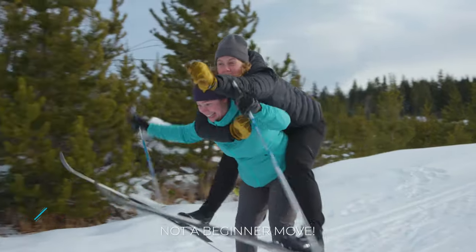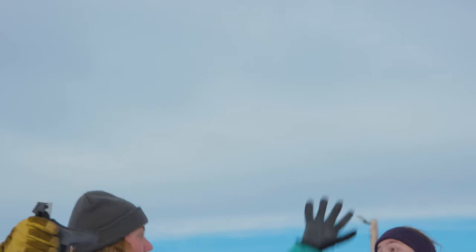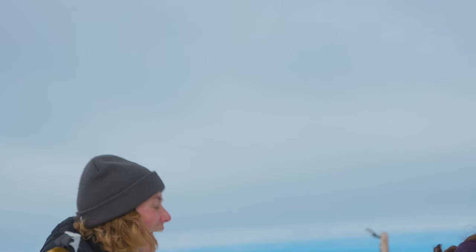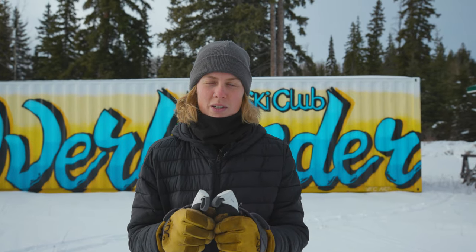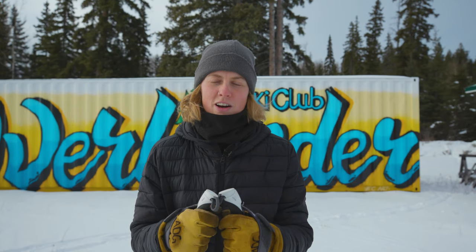We're standing here today in our race stadium. We hold our races in here, and it's also an excellent place to learn to ski. We've got some hills, little hills for ups and downs, all the terrain features that you would need to learn to go, stop, and get yourself ready on your skis.